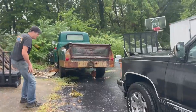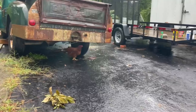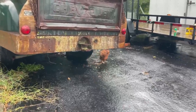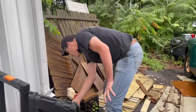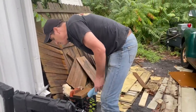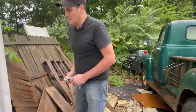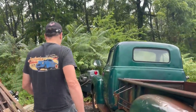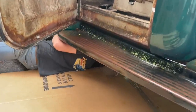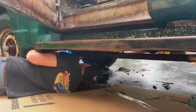Yeah, I've got someone helping me out here changing the oil. Hey, buddy. Well, the weather is scheming to stop us, but I'm not going to let it because it's storming quite a bit, but we've got a little break, so I'm going to try to get the oil changed in this break. All right, all the oil's drained out, nice and dry. Gonna put the plug back in.